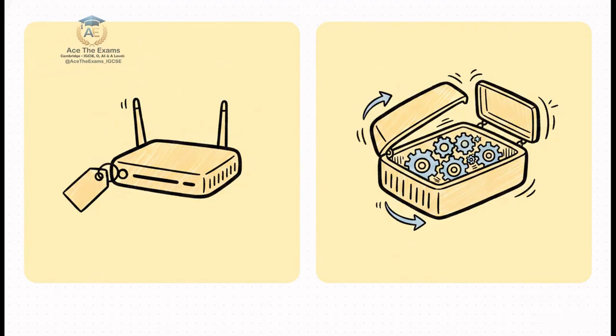Examiners use very, very specific verbs, and if you misinterpret them, you're going to lose out big time. You simply have to know the difference between a description and an explanation. A description just states what a process or device is, like just naming a networking device. But an explanation details exactly how it works and why it actually matters. Like detailing the exact sequence of a router determining the most optimal path for data packets. You absolutely have to provide that sequence of mechanisms to get full credit.